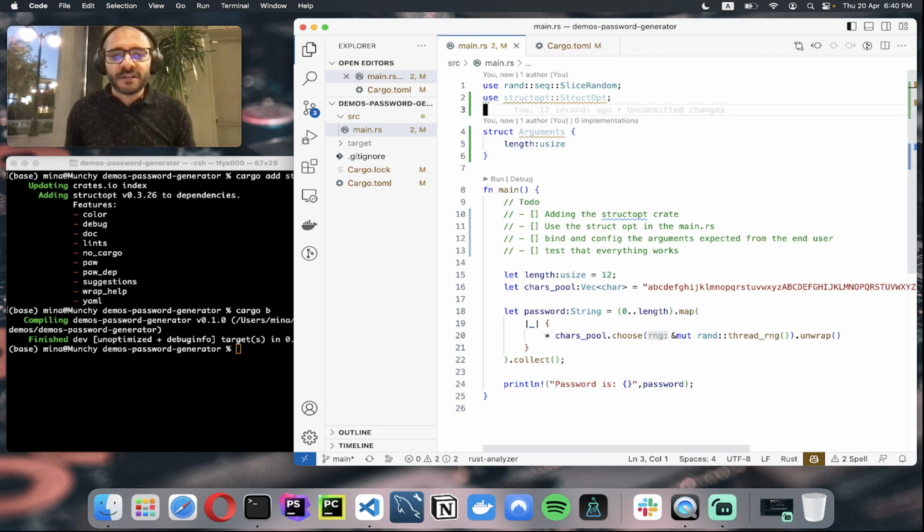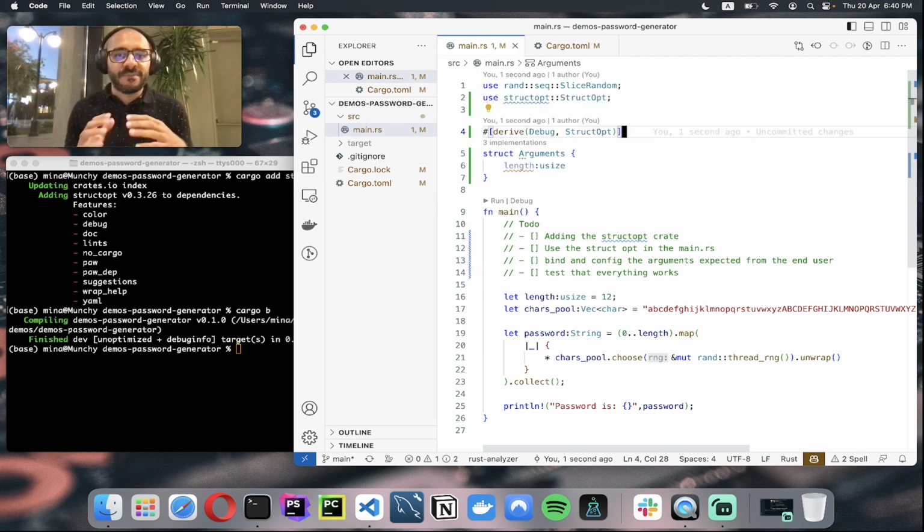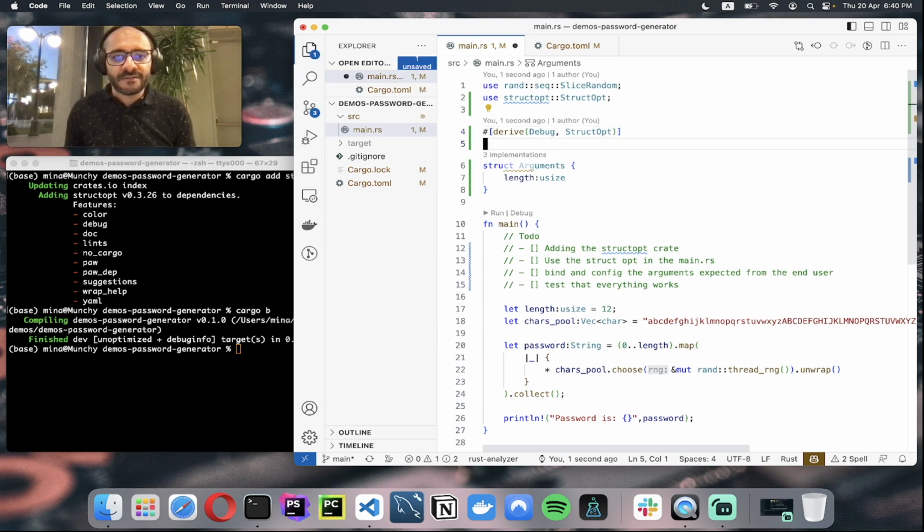To bind both of them together, you start by adding the derive attribute. This is the normal Debug. It's not relevant. It's for debugging and prettifying the output of this struct. And here you use the StructOpt module. Now you bind your struct to the structopt crate. Next, we will add the configuration, and to add your configuration, you call structopt as a method, and then you pass different arguments.